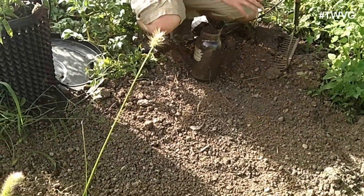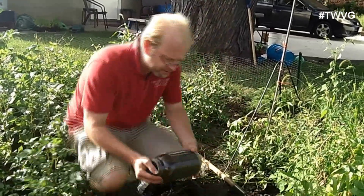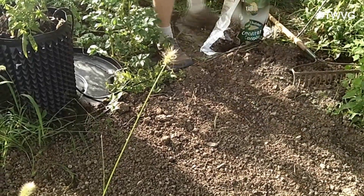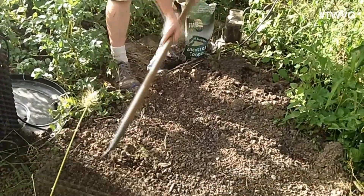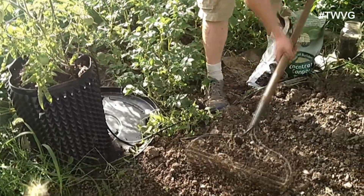We've got some spots here where we have harvested our potatoes — a little spot, probably three by three. We're going to utilize this spot for some late beets. Beets will take 60 to 67 days to reach maturity. So we're going to plant here and revitalize the soil again with some OMRI-listed Sustained Natural Fertilizer. I'm going to work it in with the rake, just a couple of inches. We also had radishes intercropped in the potatoes and some of those are beginning to sprout that have seeded themselves. We do have an irrigation system that will cascade water over top of this spot.